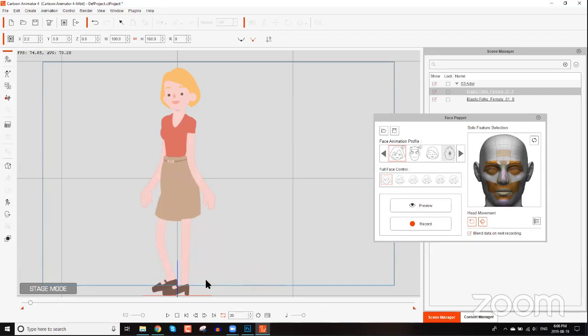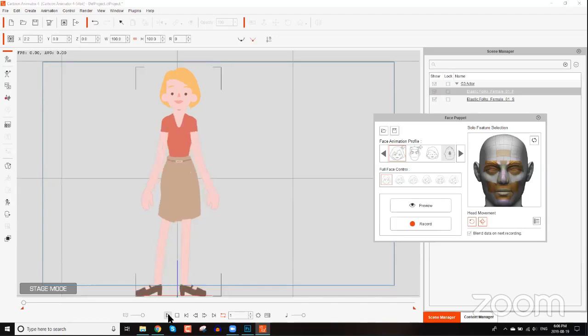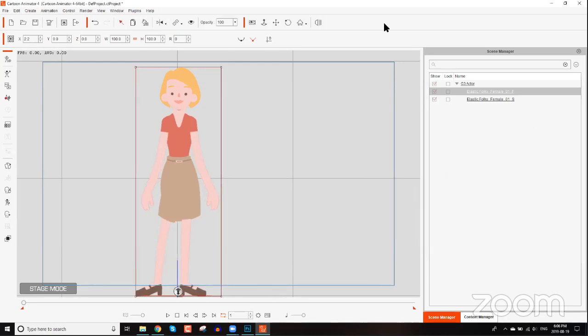But that's the way that you would do the situation: make one character visible and the other character invisible. Okay. Unfortunately, that's the limitation at this time. All right, so let's go ahead and go to the next question there. That's the way I would do it there, Alana, to answer your question.